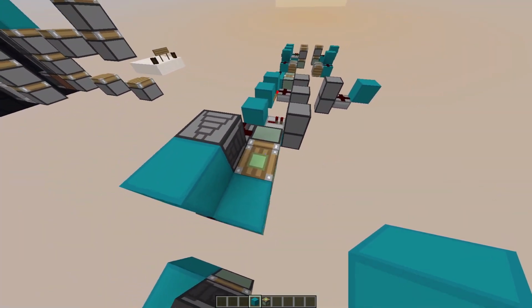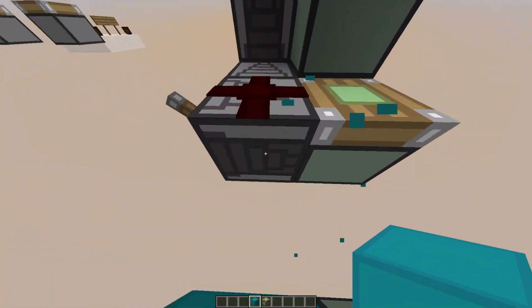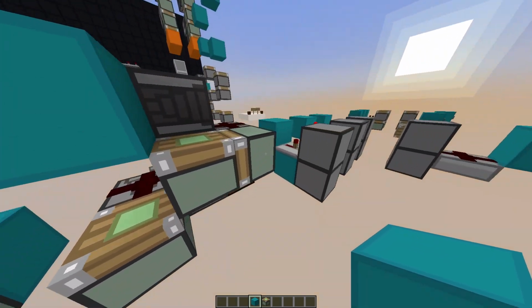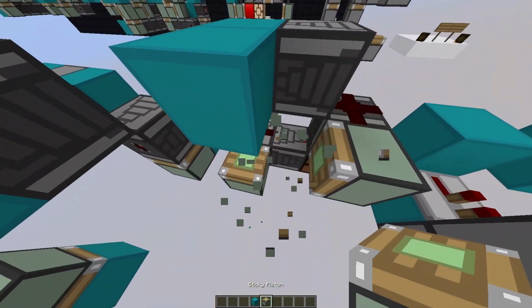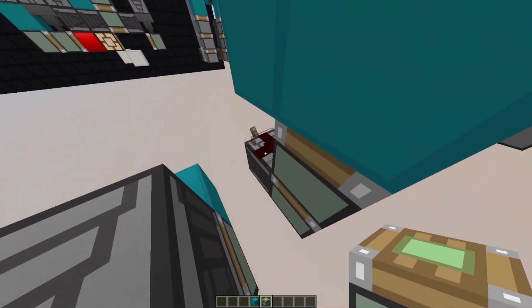Now this is due to a racing condition. I have this piston power, this is trivial, this observer, and then I have this piston power, and after one tick, this observer is a one tick, I power this redstone dust.